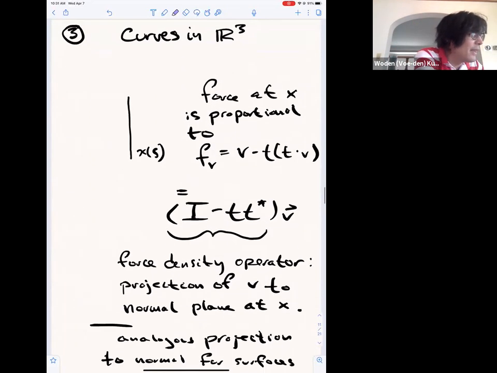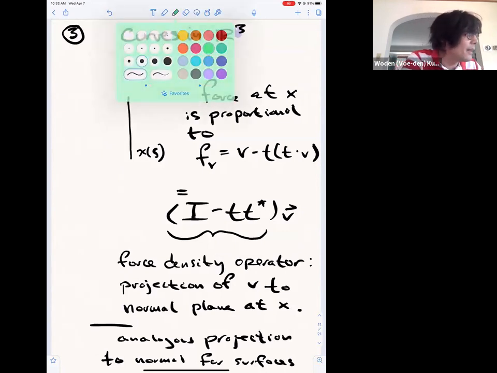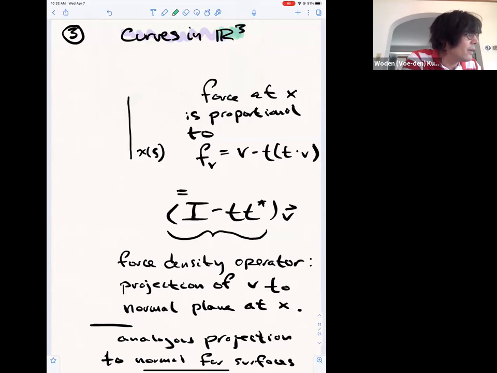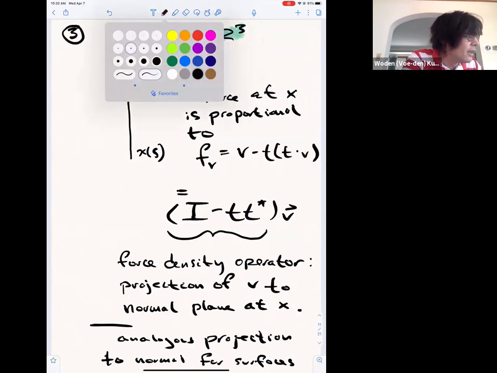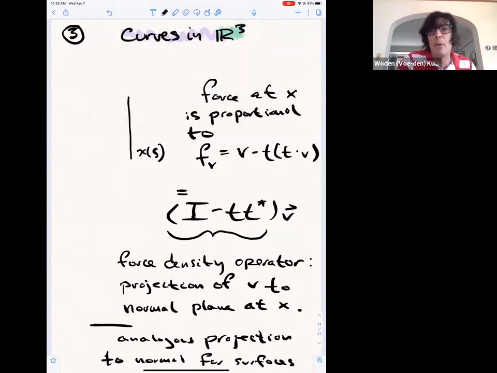And I guess just to keep things simple, we'll use the example of curves in R3. R3 will be important. In general, the curves less so. For our setup, I want to use curves because the linear algebra is a little more straightforward, and I think the intuition is a little more straightforward, but there's an analogous setup for surfaces and for bodies if you want.